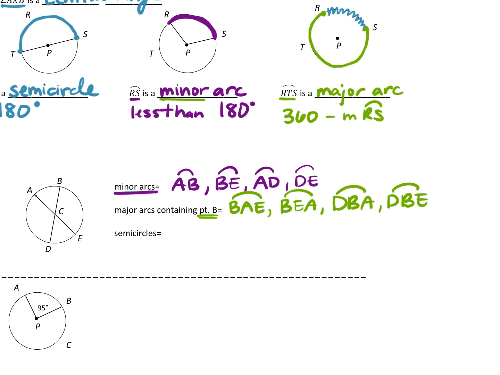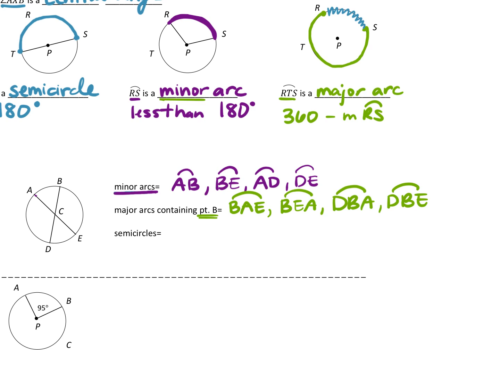Okay, now here's the deal. When you name a semicircle, you have to use 3 letters, but why? Because B and D are right in the middle of the circle, so you have to go through it to get to a semicircle. Or no, there's 2 middle ones, A and E are right there too. So if you said BD, I don't know which semicircle you're talking about. Are you talking about the one on the left or the one on the right?